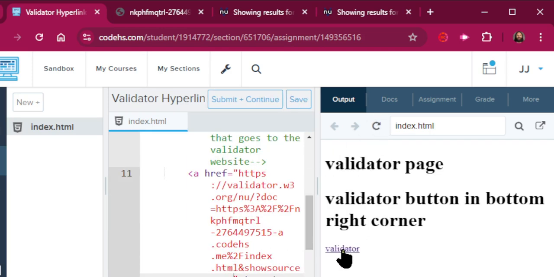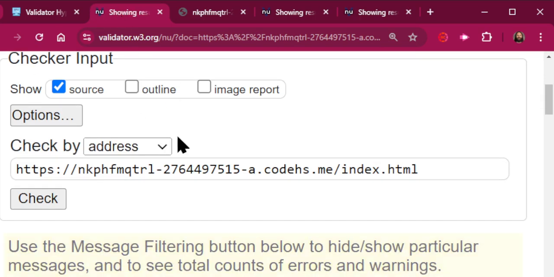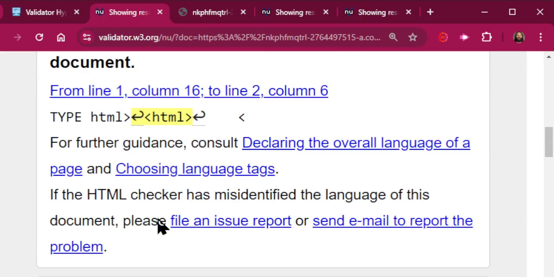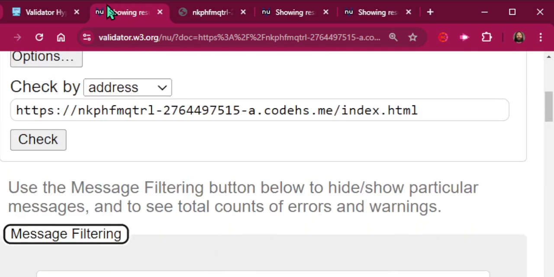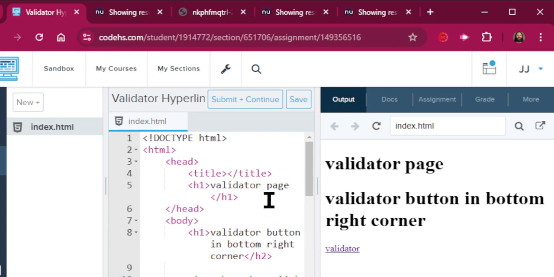So refresh, it's a link, I click the link, it takes me to my site where we can check for errors. So first of all, just so that we can be sure that we're at the right site, put your name, right? So I'm going to put Mr. J here.